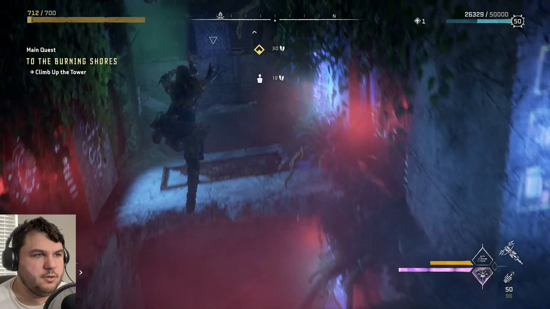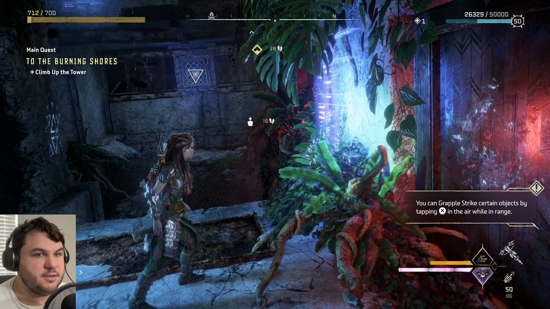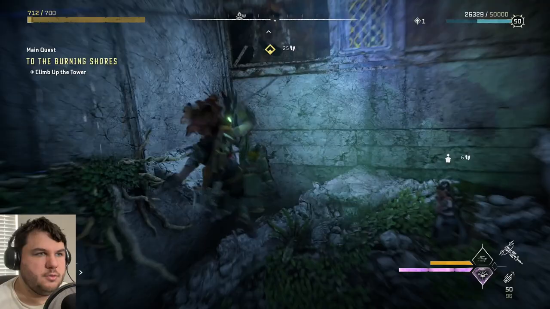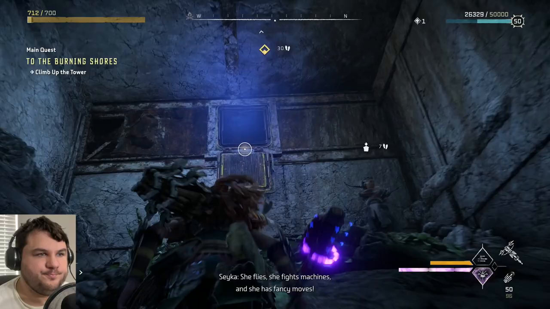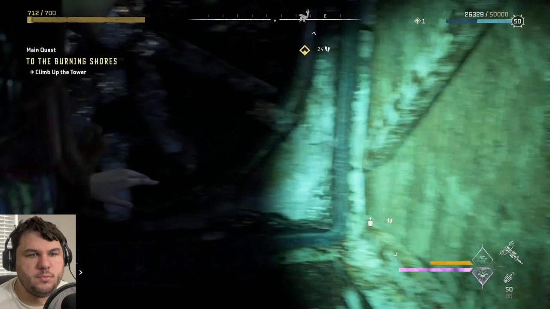Can grapple to that vent. What the hell are you talking about? Grapple to the vents. You can grapple strike certain objects by tapping X in the air while in range. Whoa, that was cool. She flies, she fights machines, and she has fancy moves. Stop hitting on me. Oh my god, if I fall again.